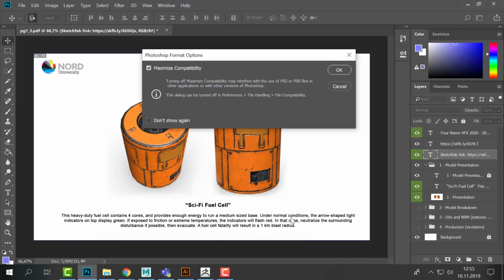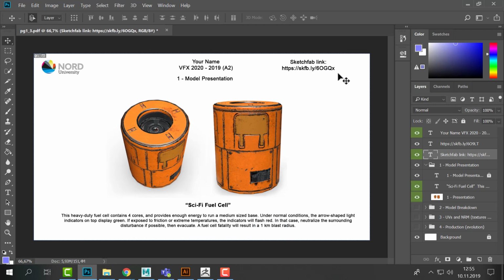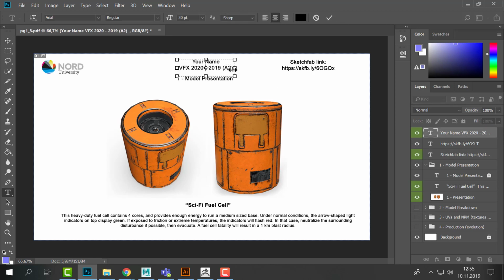Save. Okay, so I updated the Sketchfab. Remember to update your name there. And this would then be A1.